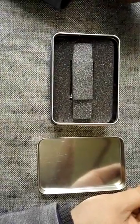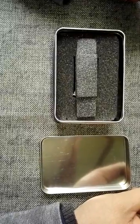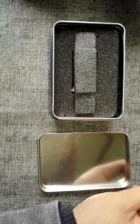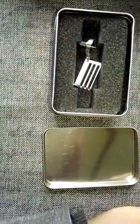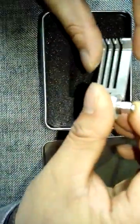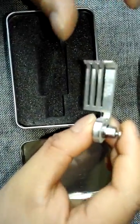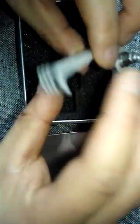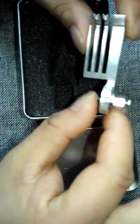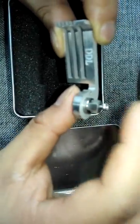Hello everybody, this is one video introduction to the Samsung metal head comb for the F1, F2 and F3 families. This is one very professional and easy to use metal head comb for Samsung 3.5 hard drives whose heads park on the platters. So it makes your Samsung head swap cases easier and more successful. So this screw cannot be removed from the head comb.